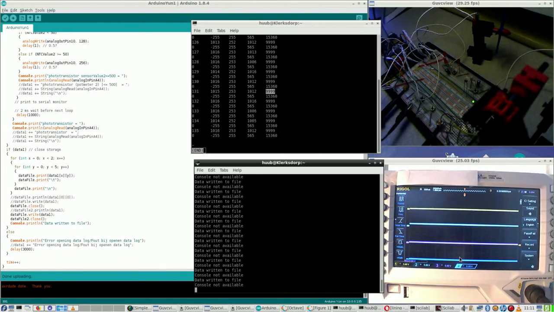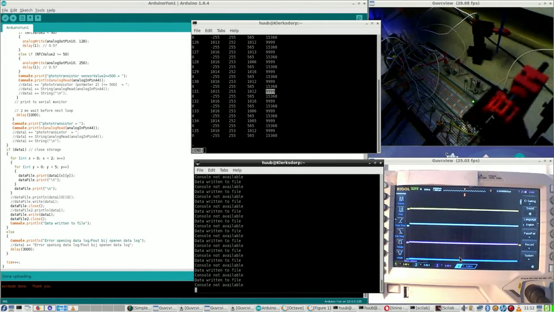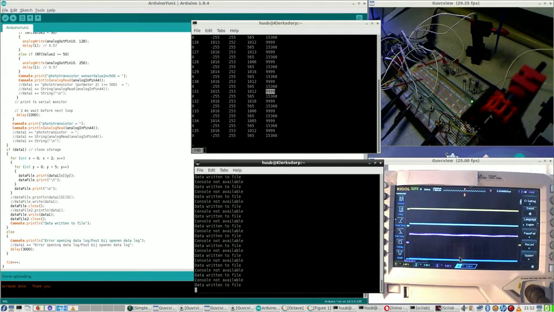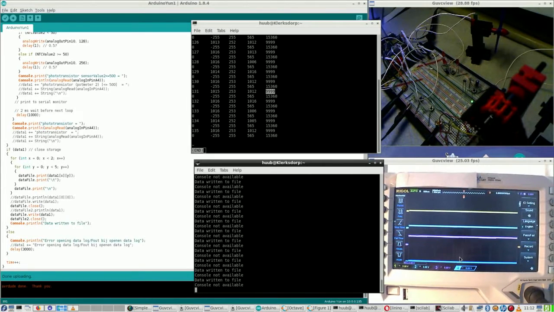I need to take care of the wiring. This is better. And then put it right here. That is clear. Now for the other one, then I have all signals covered, kind of.